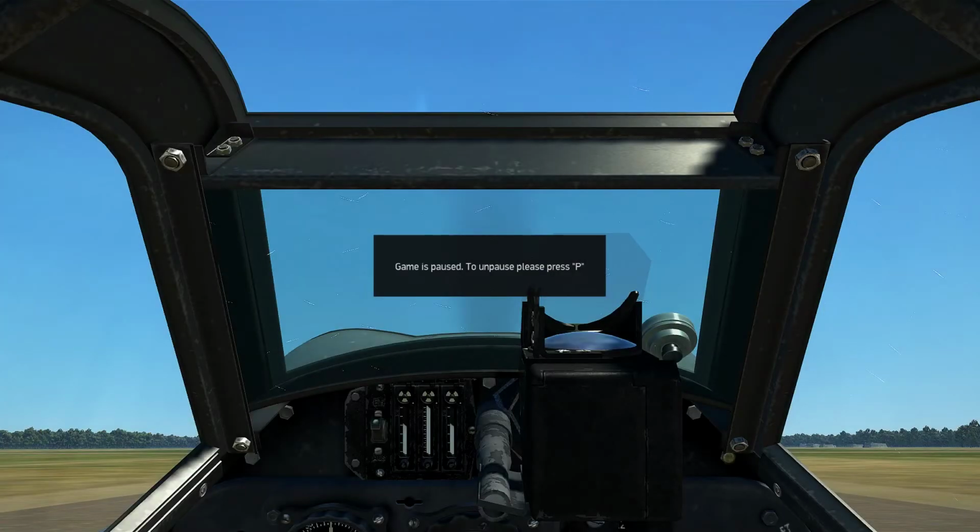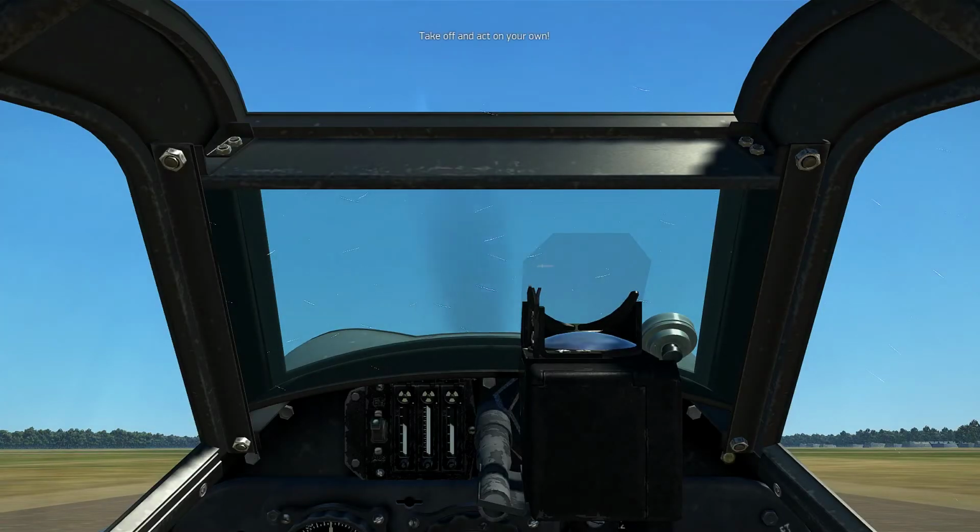Start. And you see immediately right off, you see we are ready to go and we sit in the center of the cockpit.